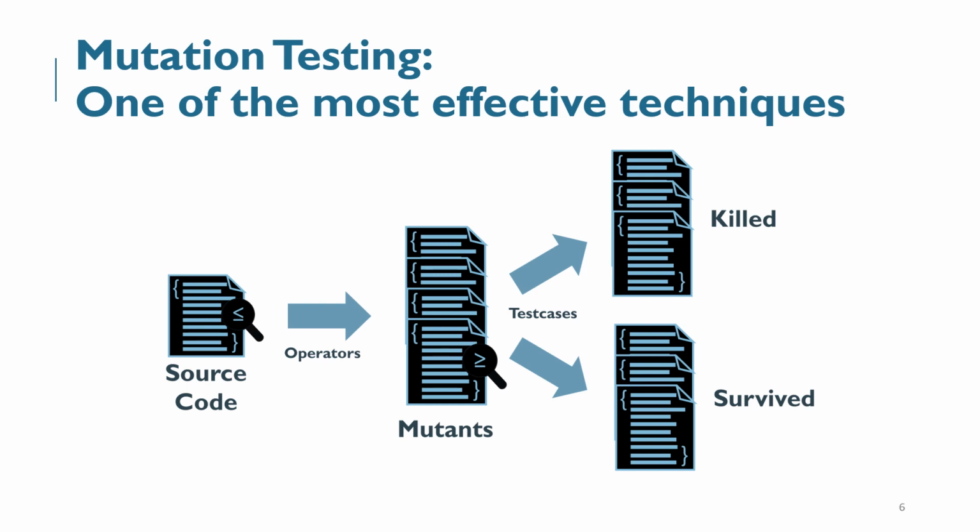To select a set of test cases from a pool of randomly generated scenarios, we should execute them on both the program and its mutants. If the output of the program and its mutant differ on the test case, we say the mutant is killed and the test case is selected. Otherwise, the mutant has survived.